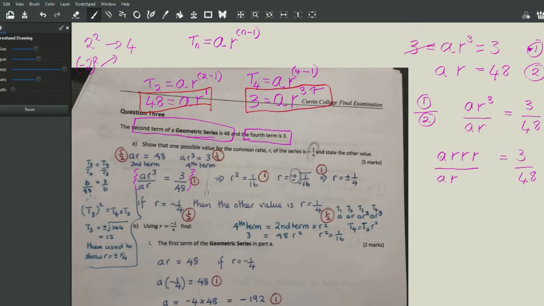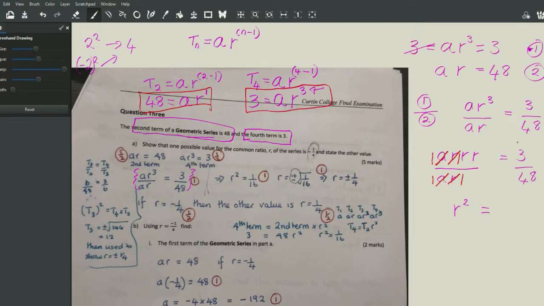And when we're dividing by the same size terms and they're all multiplied together, we can cancel out. So our a's will cross out and they'll be replaced with 1s, and this r will cross out and will also be replaced with 1s. So now I've got 1 times r times r, which will be r squared. And on the bottom we've just got 1 times 1, and anything divided by 1 doesn't change, so it's just r squared on this side.